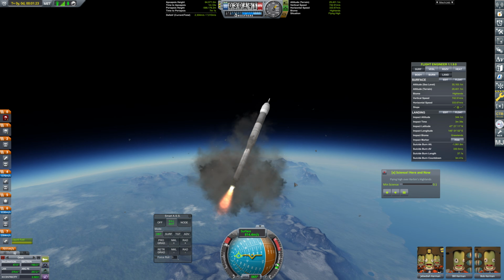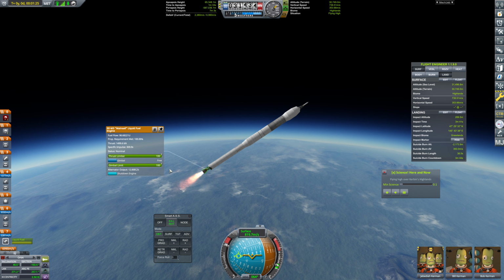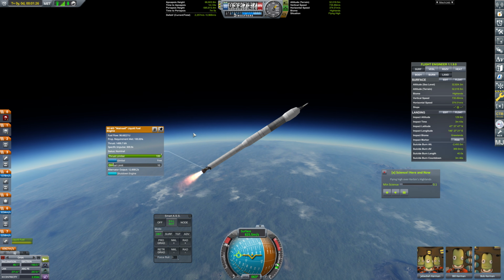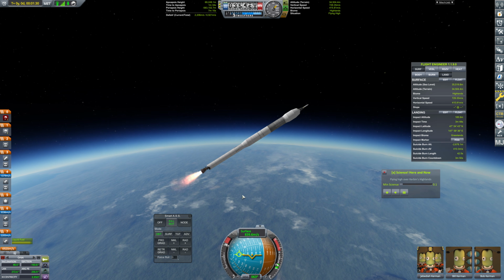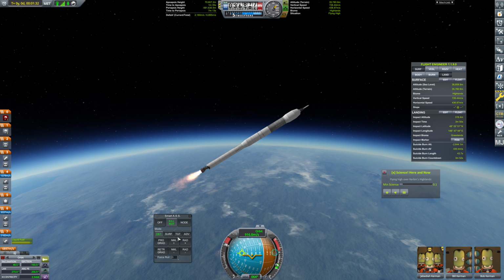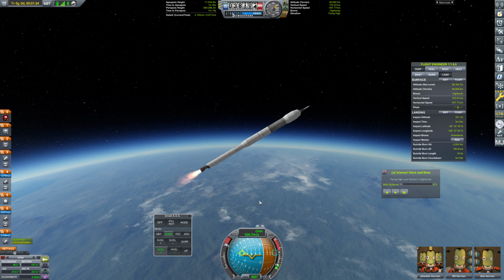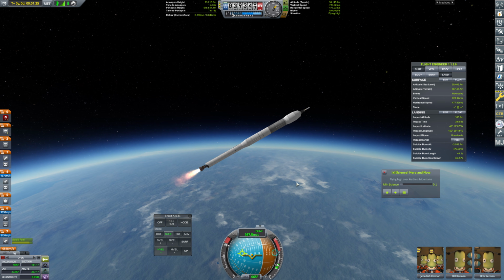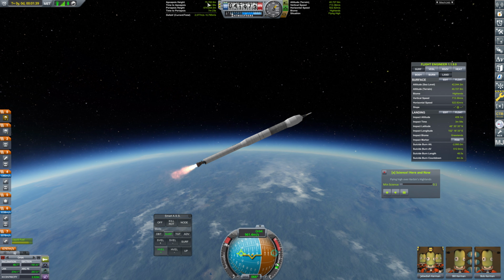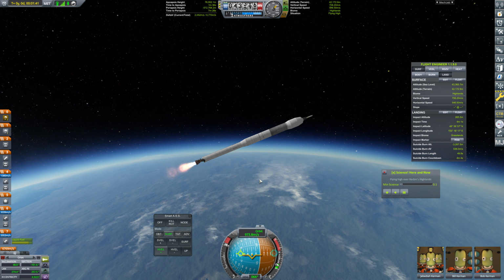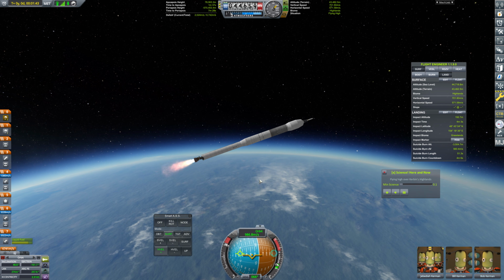That was spicy. Not a great disconnect there. We want to limit this gimbal down to about 10%, as we did before. We definitely see some wiggling going on here, but that is relatively handled. Let's go to horizontal velocity up with Smart ASS here. We're already at an apoapsis of about 75 kilometers, right? So we need to get a lot of horizontal speed here.